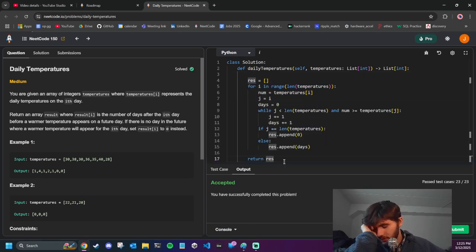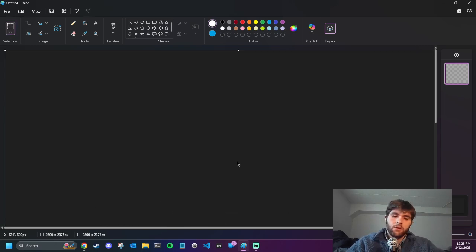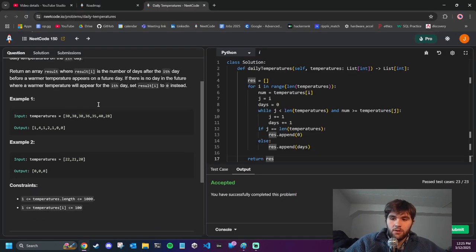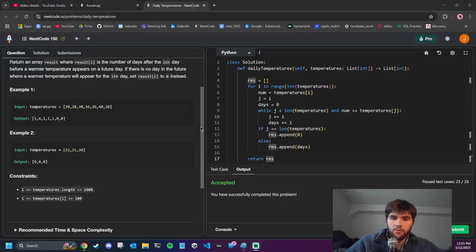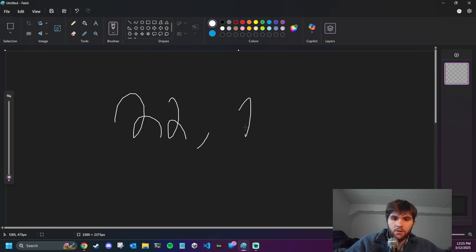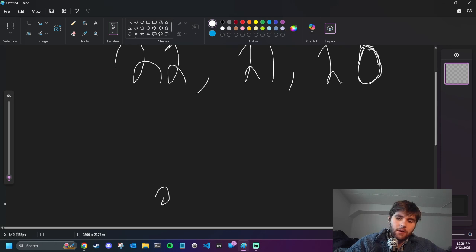So with the stack, okay, this is an interesting test case actually, the second one. 22, 21, and 20. Interesting test case for sure. So what if you add to the stack?